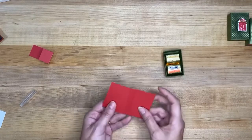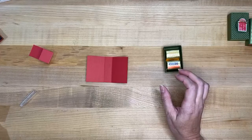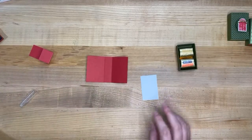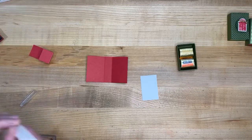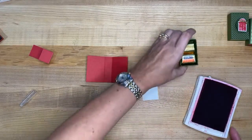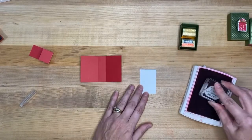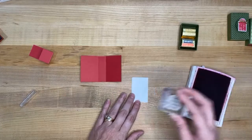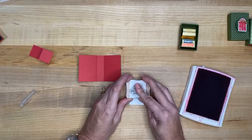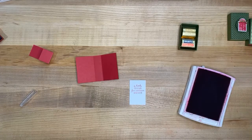And then on the opposite side, on my inside, is where I want to put my sentiment. So I've got a piece of Whisper White that is the same size that my designer paper was. And I'm going to bring in my Real Red ink pad. And hopefully I am in camera here. I had to change my setup just a little bit. I've got an old pad that I'm using today. I had to change my setup just a bit to accommodate for this light that I'm playing with.